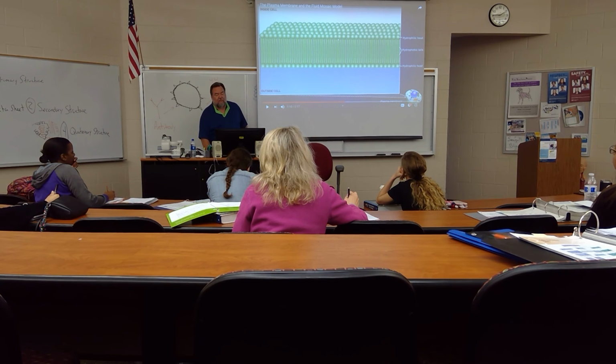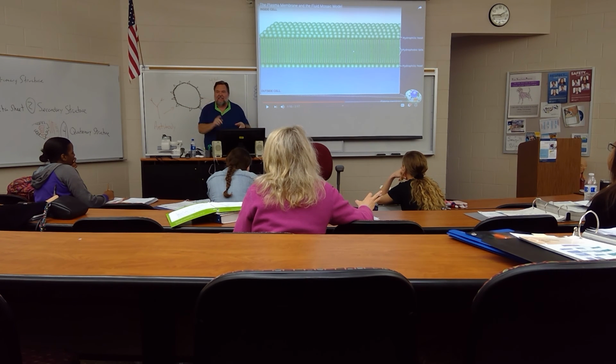Now they call this the fluid mosaic model because it's not solid. Here's something you can do at home. Go home, fill up your bathtub about half full of water, and then put enough ping pong balls on it to cover the whole surface. That's kind of what the outside of a cell looks like. And you can take your hand and go splat. The balls will go, like this one will go like this, but they'll all kind of stay together. That's how I want you to imagine the phospholipid bilayer. It's kind of fluid. And there has to be other stuff that holds it together, but it's kind of fluid.